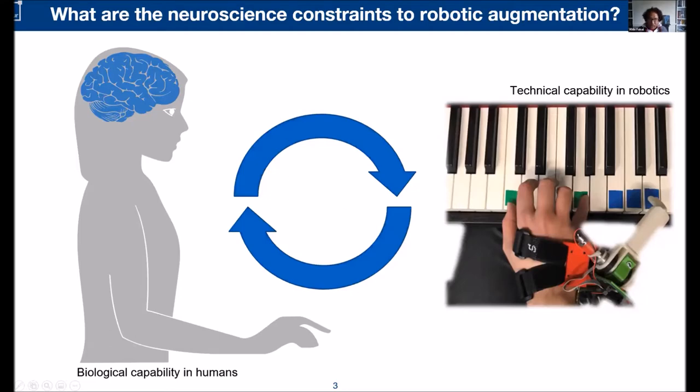What we're interested in so far is not so much building the best possible robotic interface that we can, but to understand to what extent can our brain, our biological capability, match our technical capabilities. I'll give you an example. You have areas in your brain that are dedicated to individual limbs, to the representations even down to the fingers.